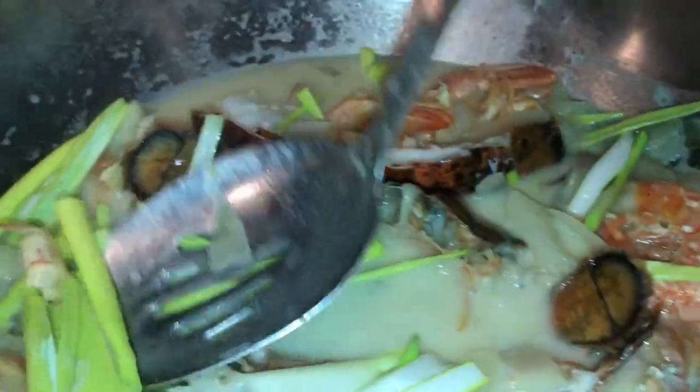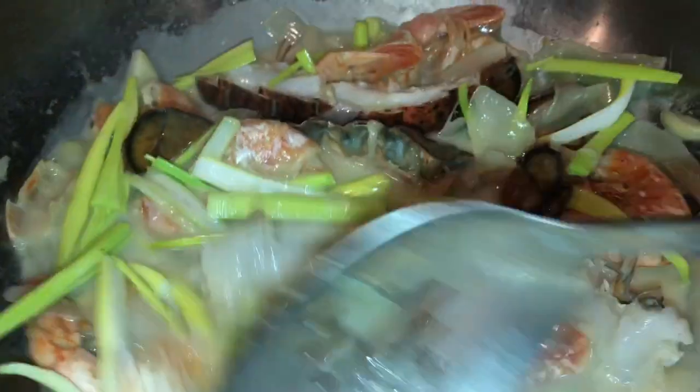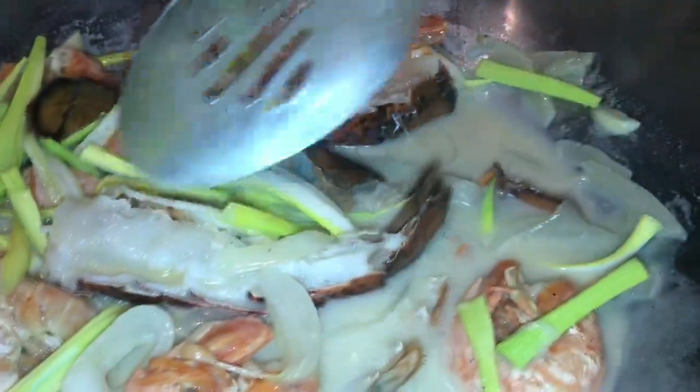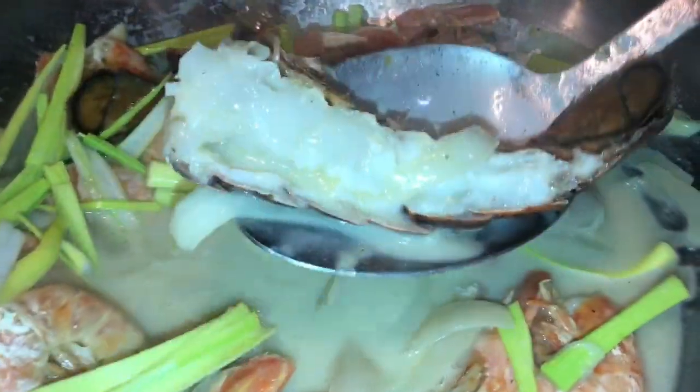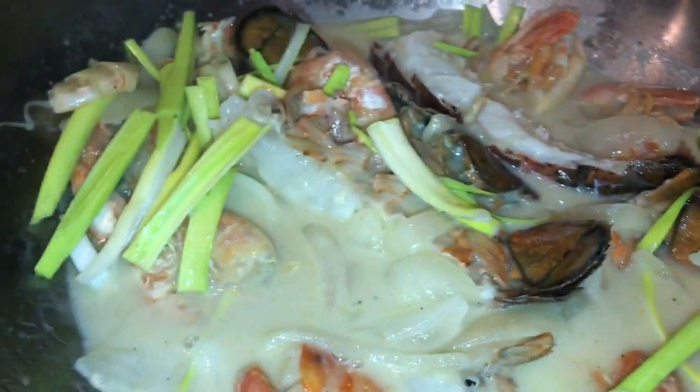So, this is leeks, guys. Yung leeks, nilagay ko. Ayan na. Naluluto. Hindi pa yan luto, guys. Hintayin pa natin kasi super fresh yung lobster na yan. So, ang gawin natin, only 5 minutes na mag-boil lang siya dyan. Tatakpan natin. And after 5 minutes, it's done.